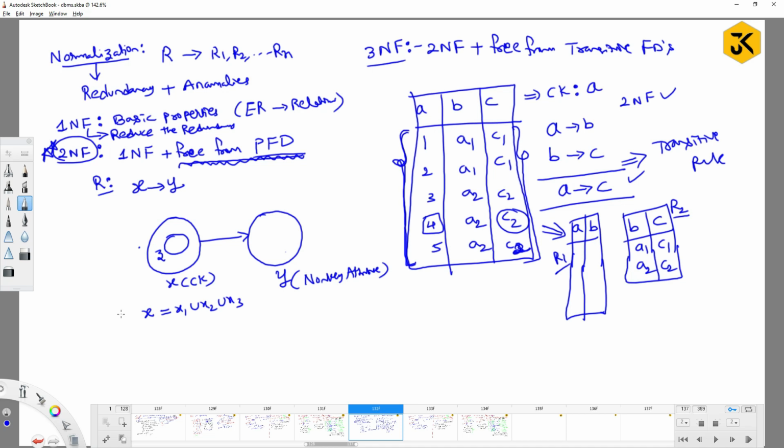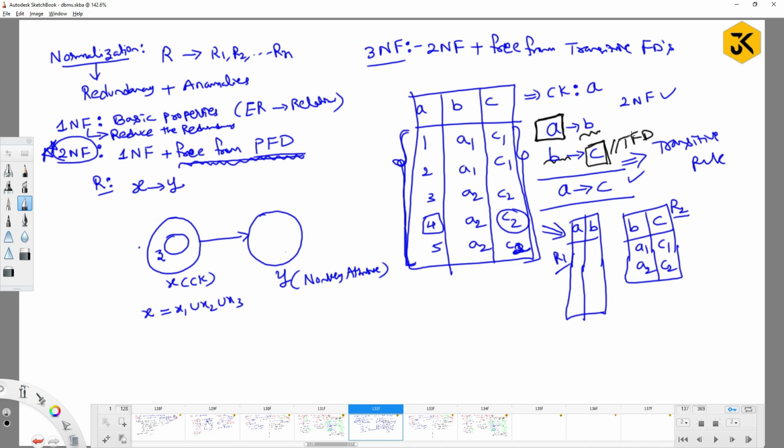So what is the meaning of transitive functional dependency here, right? If you observe here, I am going to get the C column data indirectly with respect to a candidate key, through an intermediate non-key attribute. Then I can call it a transitive functional dependency, for B determines C. Transitively determining some non-key value from the key value, I can call it a transitive functional dependency.